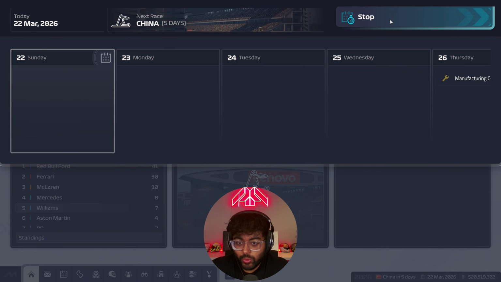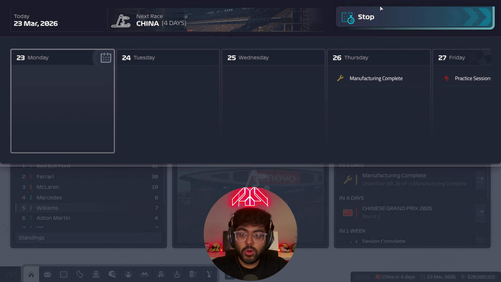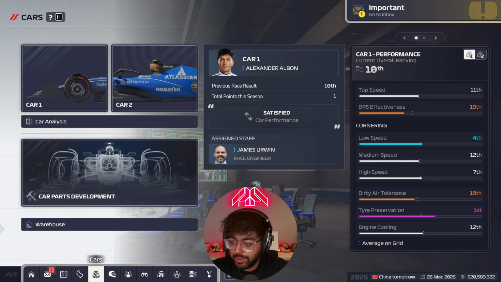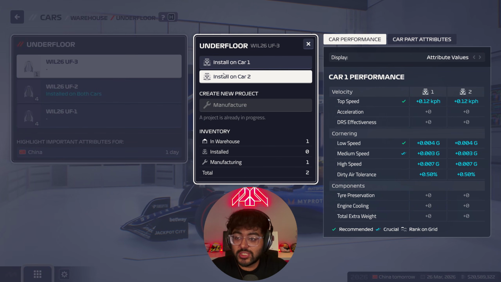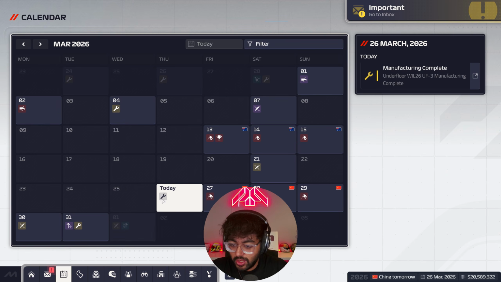The underfloor is all we got then for China, and then maybe the next race. Randeep Singh, though, big ups you, getting 1 point on the overall. So we're going to make 1 underfloor. We're going to put that on Carlos's car, and then we're going to see how he does around China. I'm still going to simulate China, and then hopefully, well, the next races, when do they come?